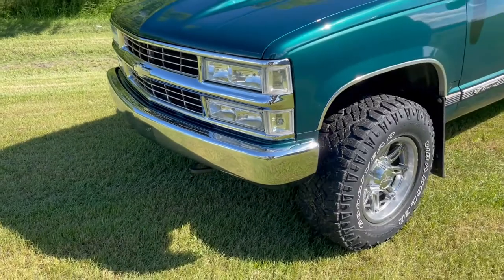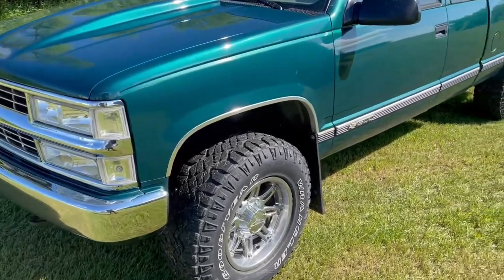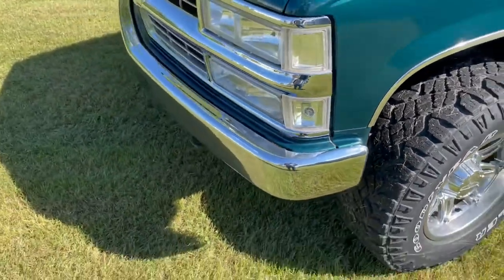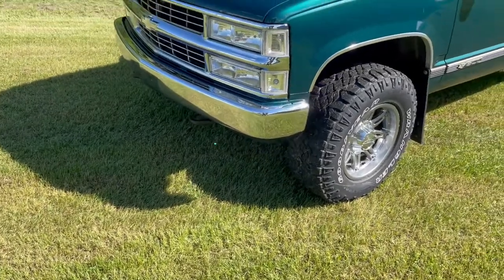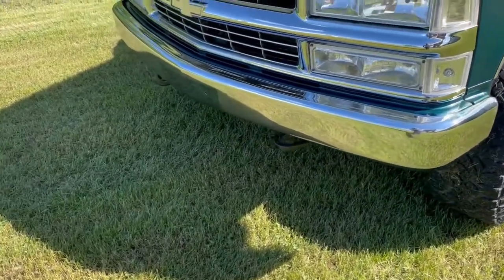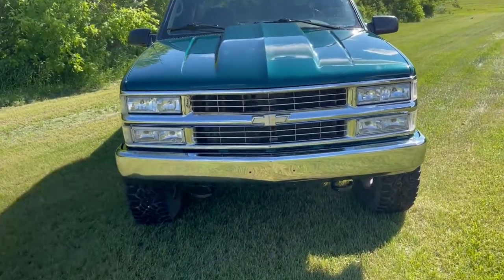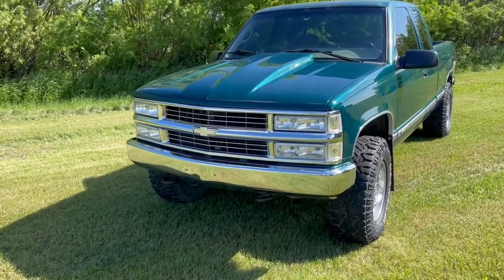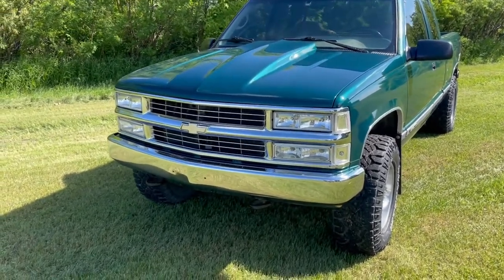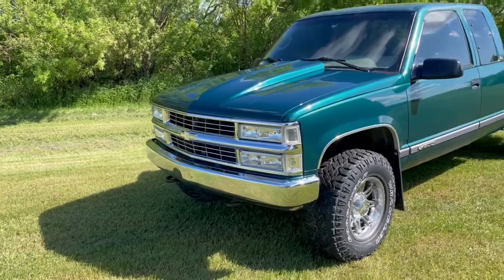It's off a WT model — I'm no OBS expert but I'm pretty sure the smooth ones only came on the WTs. Someone can correct me if I'm wrong. As you probably know, the molding on the side of most of these trucks continues onto the bumper. Some guys take them off but then there's holes and scuffing behind it. I thought this looked better and it was only 100 bucks on Kijiji. It's a little tweaked on one side but looks pretty good overall. I've also met a couple cops in Manitoba without a front plate and haven't been pulled over yet — knock on wood.